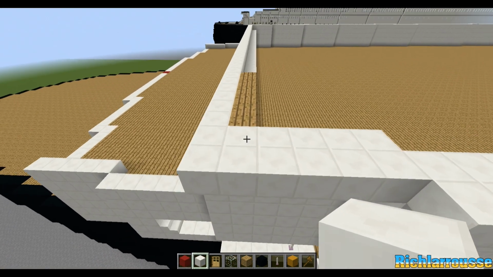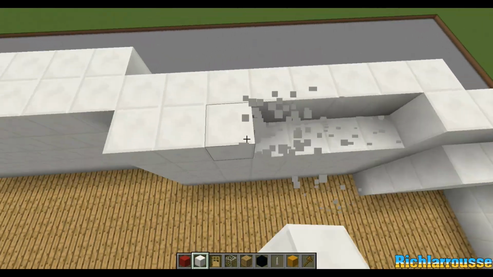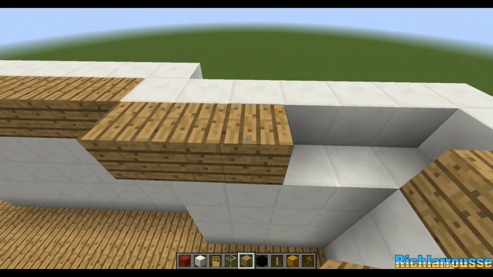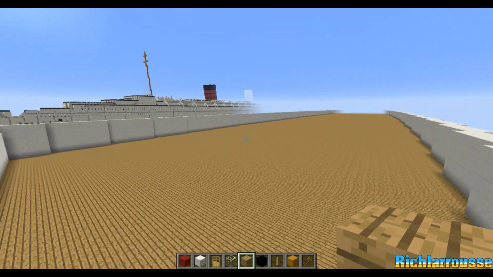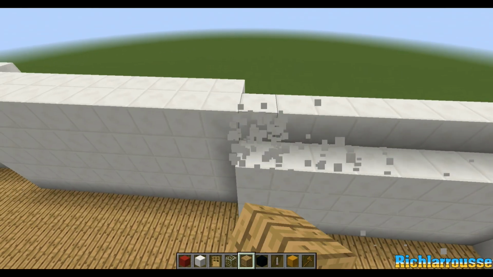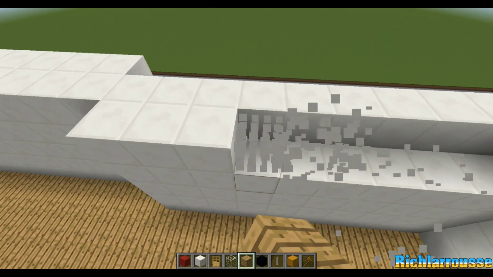Then what you need to do is remove the inside edge of the white like so. So when we come to add the deck, it will sit on the inside like so, on that groove basically. I'll do the other side later on, but I'll just get this out of the way first. So remove the white blocks where they're not needed, and replace with the wood blocks.